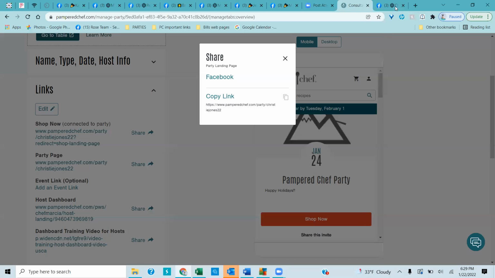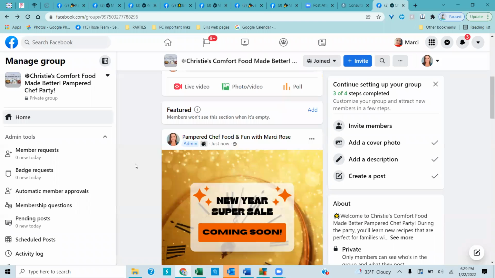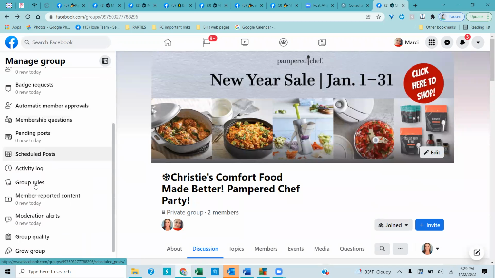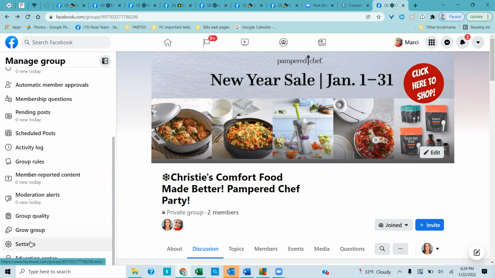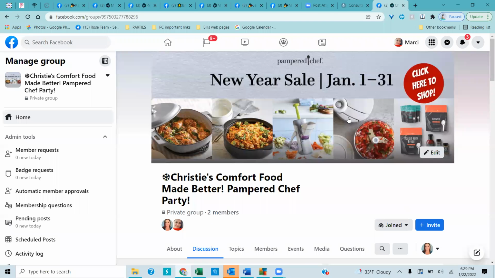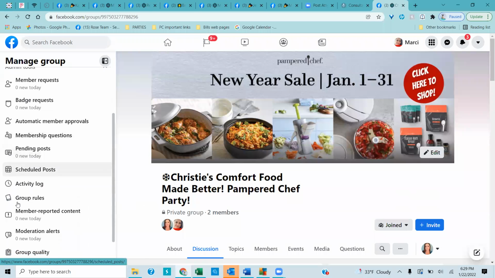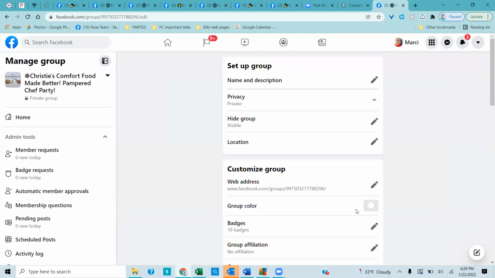All right, so now the only other thing you have to do, because this is set up now, this is what I do. I go down to settings, and first thing I like to do is change the color. You don't have to do that. It can look just exactly like this. I like to change the color. It's just another step that you don't have to do.